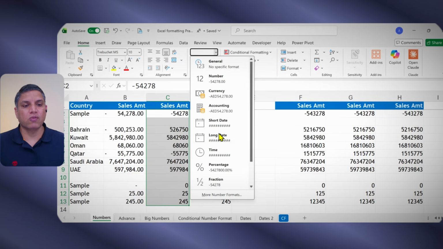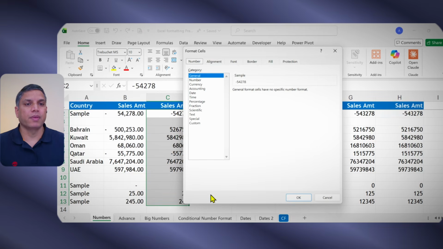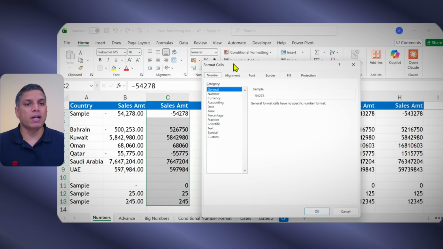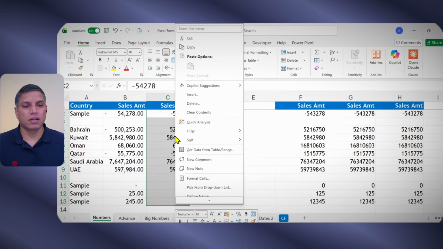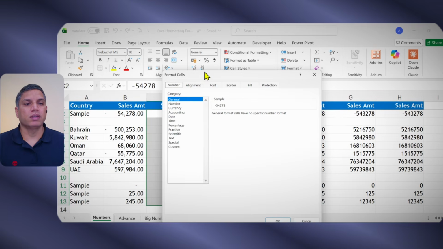So these are the quick access formats, like quickly used formats, but I can go for more number formats. And then this Format Cells window opens up. You can also open it by selecting the cells, right click, and then Format Cells. That can also open this window.